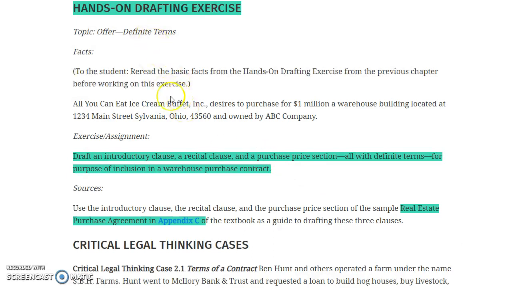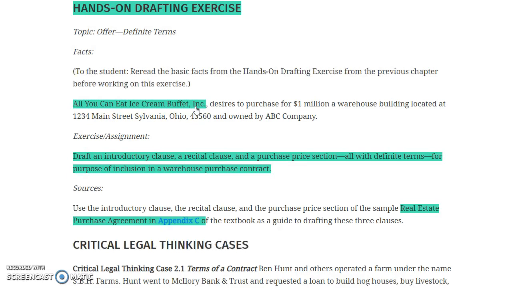Okay, so throughout this course, you're going to use the all-you-can-eat ice cream buffet Inc. So one thing that students don't really get sometimes is the fact that using the comma Inc. is really important, especially in corporate law.